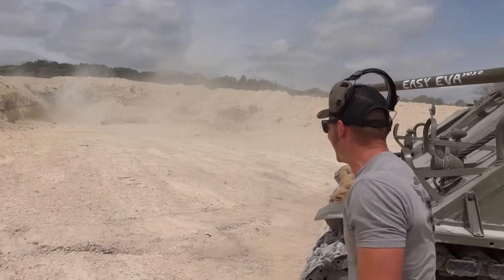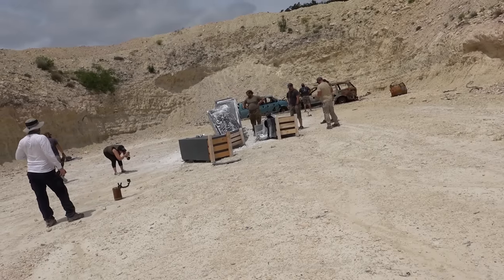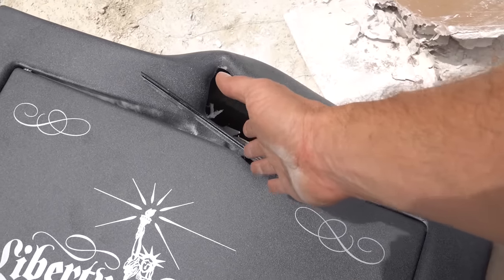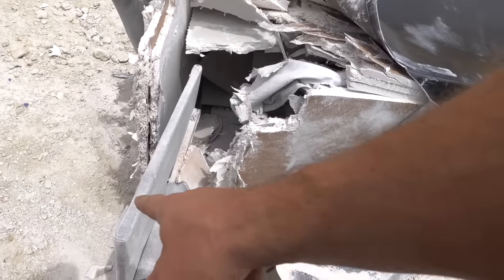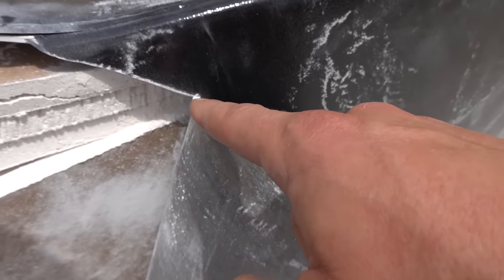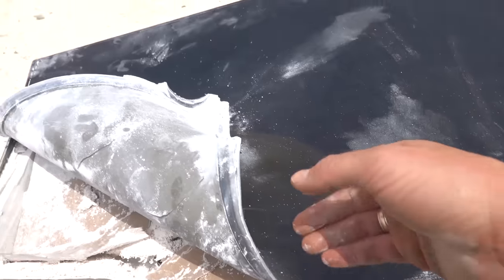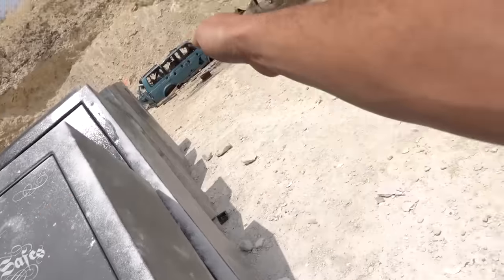Woo! We nailed it! We smacked it! So each one of those safes weighs probably around 1,000 pounds. We spent about two hours before filming just moving them out here and into position. You can see that tank round tossed the first two around pretty good — very heavy safes, and it just chunked them. This is our first safe — you can see we hit high and it just totally started bulging out the top. This is our second one, so the round was already coming in sideways, and it exploded everything. This is very thick steel and it just totally ripped it — not along a seam at all, just peeling it back. It went through that one, then hit the corner of the third one and went out the side.